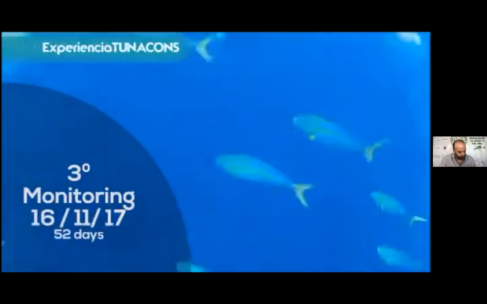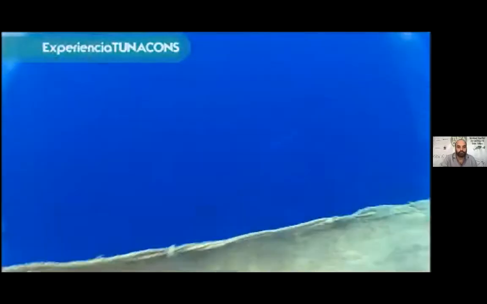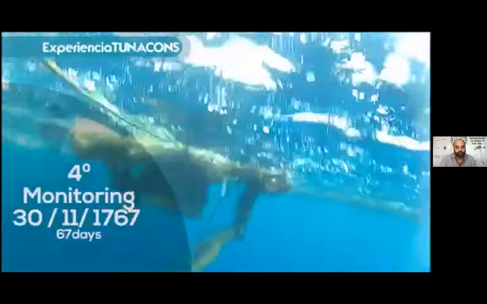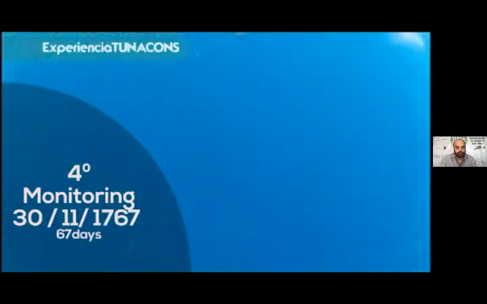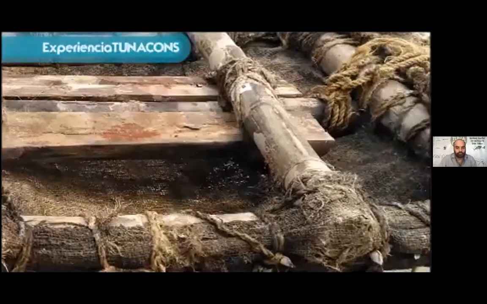When the fad had 52 days at the sea, the third monitoring was carried out on November 16, 2017. The fad still presented inlays and was still in good condition. A fourth monitoring of the fad was carried out and the conditions had changed. In the floating part, the canes were in good condition. The rope and balsa sticks were firm and with inlays, but the fabric that covered the structure with algae and inlays was already deteriorated. In the hanging part or tail, the fabric did not resist attached to the base. It had no tails, the ballast had been lost, and the ropes were in poor condition.